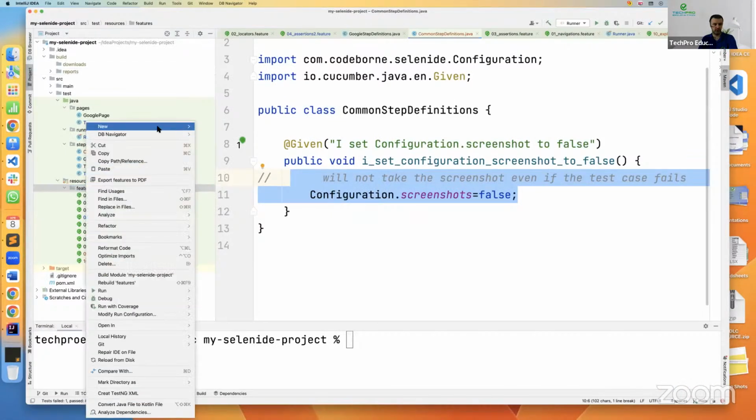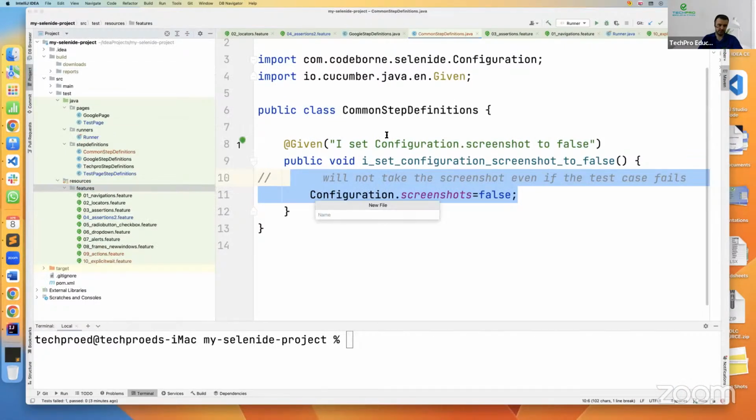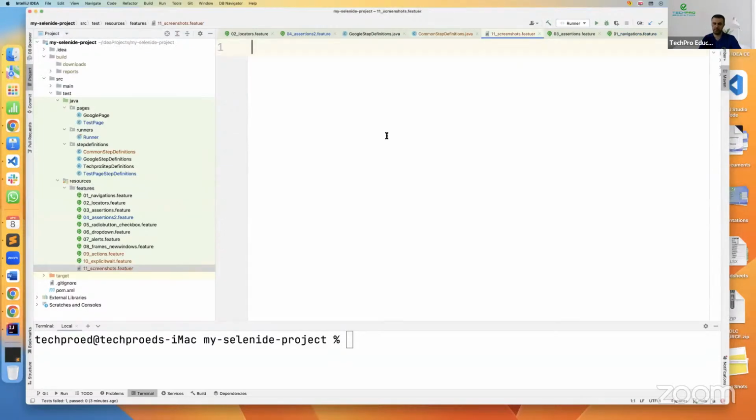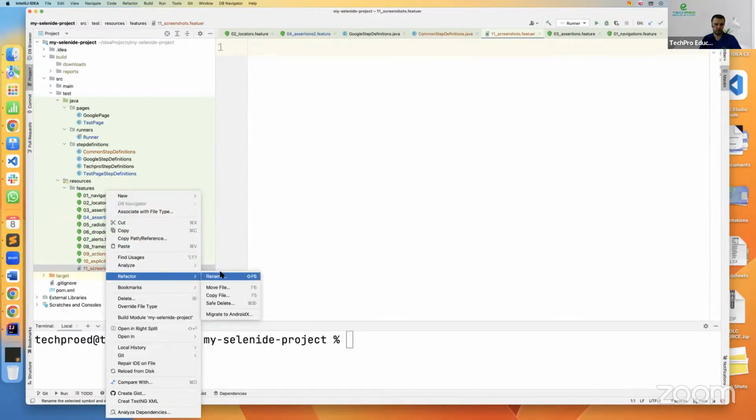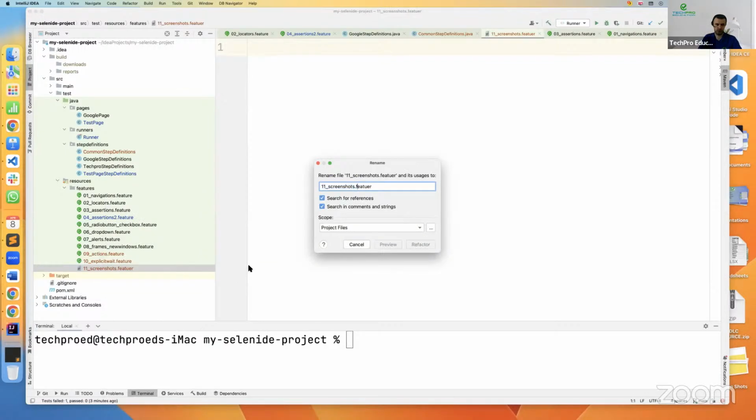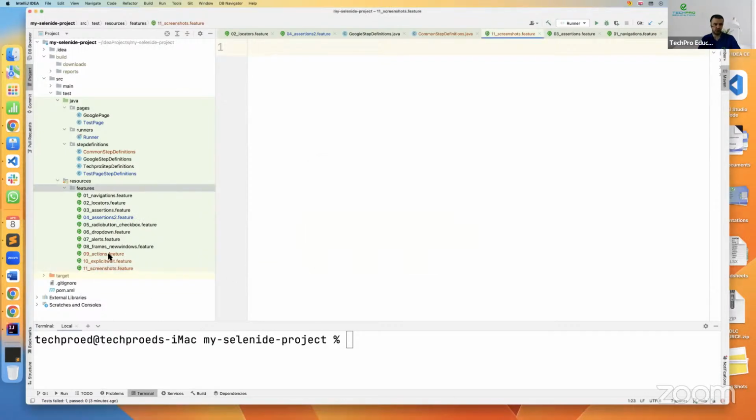Please create a new file and name it 11 screenshots.feature. Screenshots.feature, and we will write a feature file.